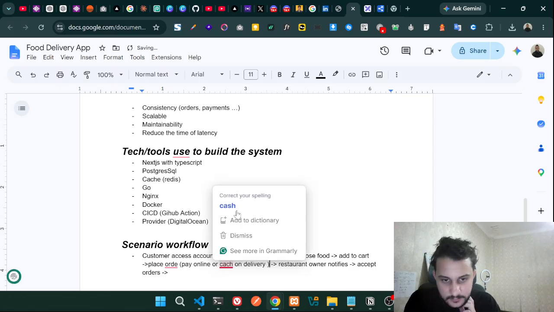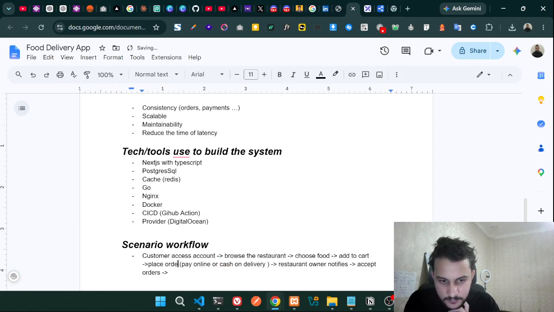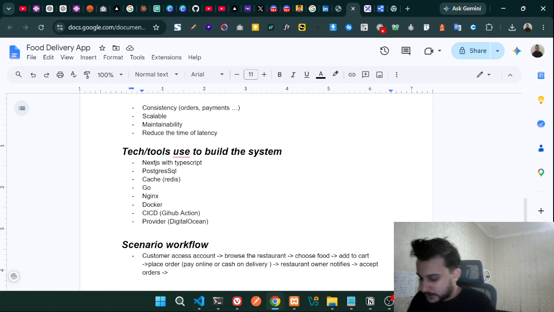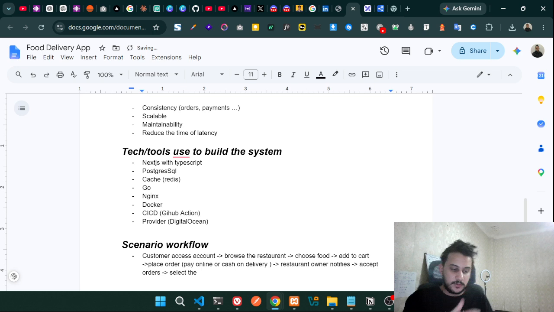So place an order, pay online, the restaurant owner identifies and accepts the order, and notifies. He also selects the delivery, because he can see all the delivery users, but he wants to choose an active delivery.